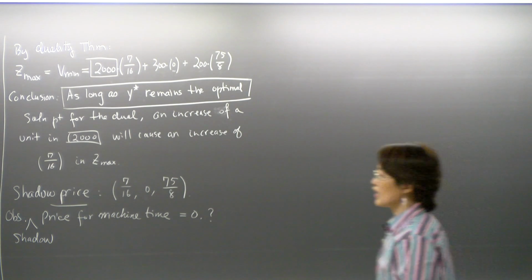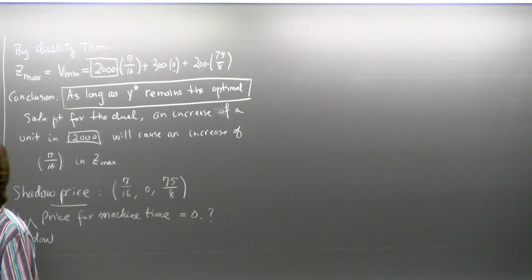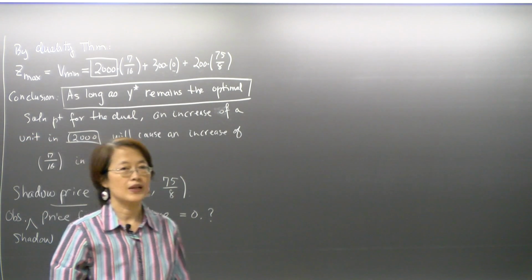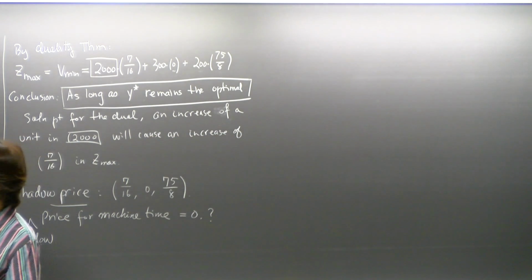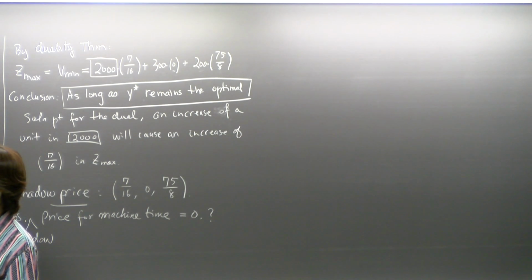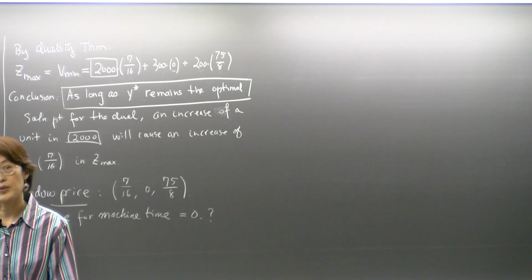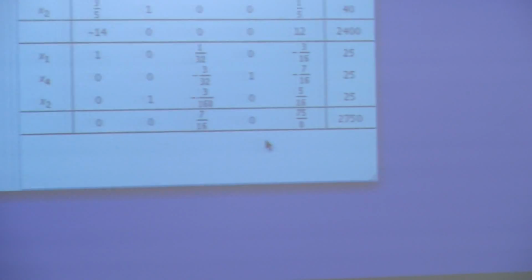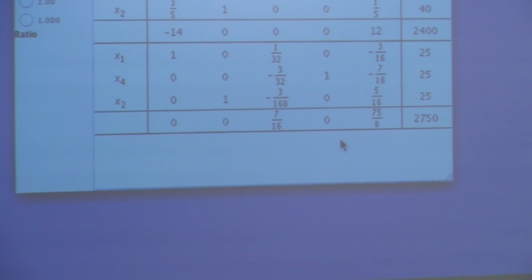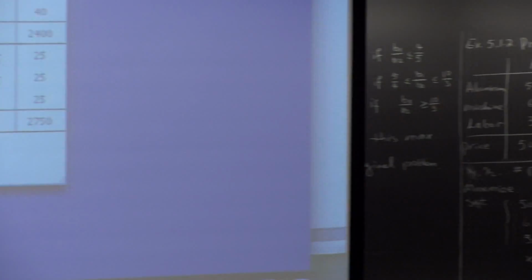So the machine time, the constraint is in the second equation. Is that right? It has to be less than 300. And the slack variables we add on are x3, x4, x5. So x4 is the slack variable for this equation. At the optimal solution, we see that x4 has a positive value, while x3 and x5 are 0. Meaning, at the optimal solution, this is equal, and this is equal, and this is strictly less.